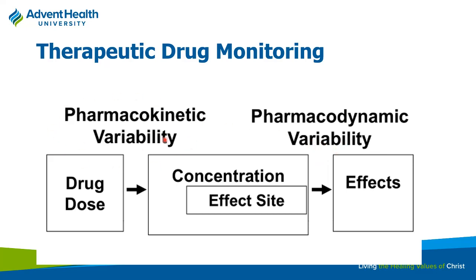But the main thing we're going to be focusing on is the pharmacokinetic variability, because I can't change how the patient clears the dose, but what can I change as a clinician? The dose I give and how often I give it, right? Those are the two big things we're going to be looking at.